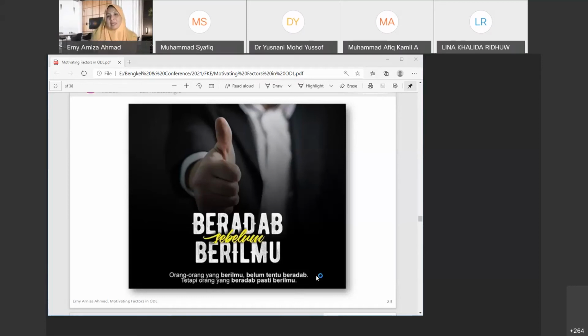So simple. Bila you beradab, you dapat ilmu, dan bila ilmu tu berkat, you berjaya. Sebenarnya dia punya konsep dia adab, ilmu, amal, berjaya. Tapi dekat sini Madam ni nak highlight. Sebab tu kalau kita back to the 21st century, nampak tak dia ada highlight yang last kali tu, the life skills tu, dia dah highlight benda ni. Adab. Please mind your manners. Beradab sebelum ilmu. Sebab orang-orang yang berilmu belum tentu ada adab, tapi orang yang beradab pasti ada ilmu. Bila orang tengok you ada adab, automatically orang kata you ada ilmu. Tapi kalau perangai you memang kurang sikit, orang kata kurang ajar, sorry, my words, walau pandai sebagaimana pun orang akan pandai dan dapat. Orang yang berilmu belum tentu beradab, tapi orang yang beradab pasti berilmu sebab ilmu dia berkat, insyaAllah. Beradab sebelum berilmu.